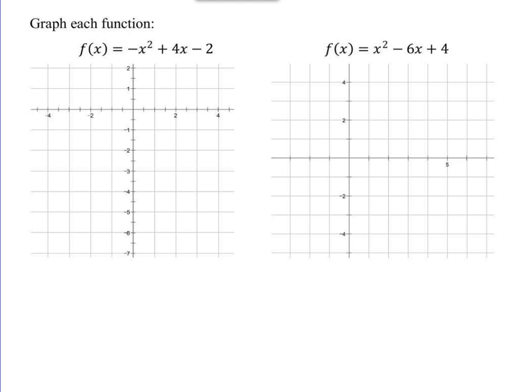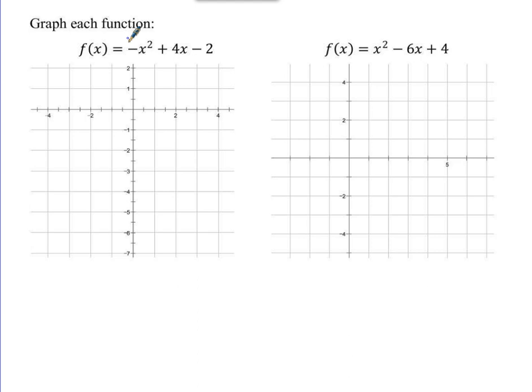I want to graph the function. Let's take a look at the function. What do we know about it before we even graph it? Give me 2 things. I see one person saying it opens down because of this negative sign right here. That is absolutely correct. And the y-intercept, somebody else said, was -2. 2 things we already know about this parabola before we even graph it. Wonderful. Now, what should we do first?